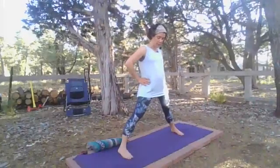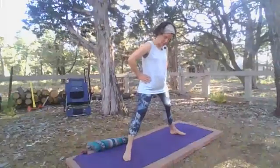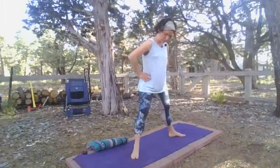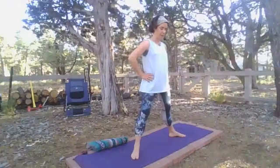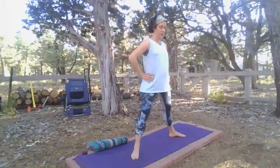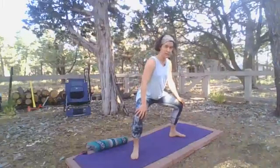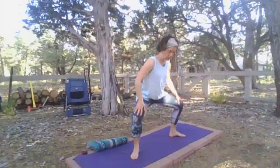Actually, we'll do a goddess pose real quick. So we're going to bring the heels in and turn the toes outwards. And I usually need to bring my legs in to 2 to 3 feet apart instead of 3 to 4 feet apart. So we're going to exhale and lower the knees, the thighs, towards the mat. We want the knees tracking right above those ankles.